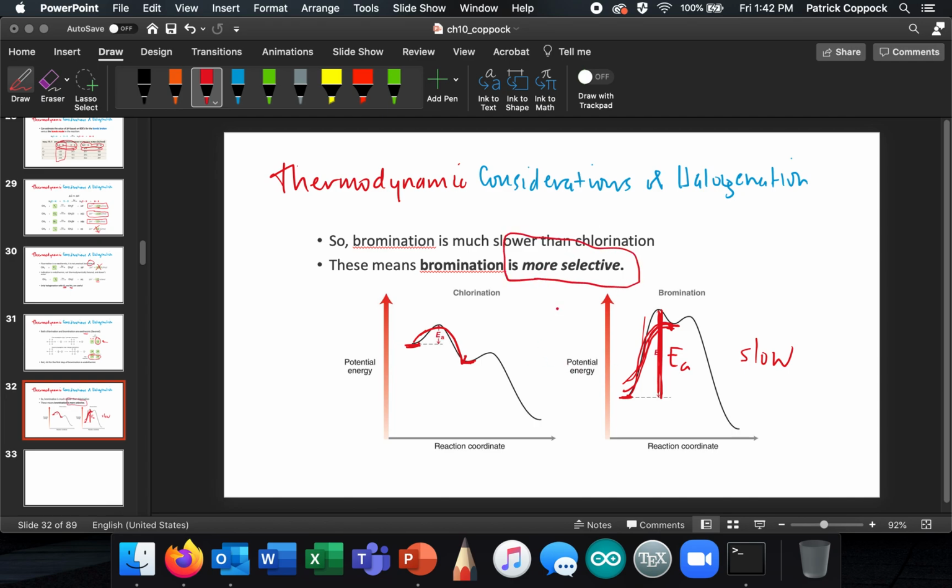That is nice, okay? Now, just by the energy diagram itself, we don't have any numbers on there. You can't tell how slow that is. A lot of times when I say it's really slow, what we mean is, well, this is so slow it's never going to happen. It turns out this is slow, but remember, it's exothermic. And it turns out that activation energy is something that we do have enough energy to give it. So we can do bromination. We're going to preferentially do bromination. Chlorination is only for extreme circumstances because it's just too fast.